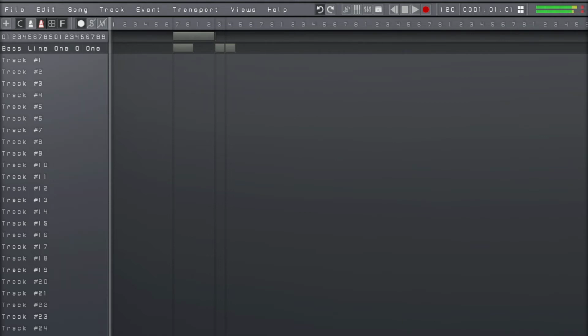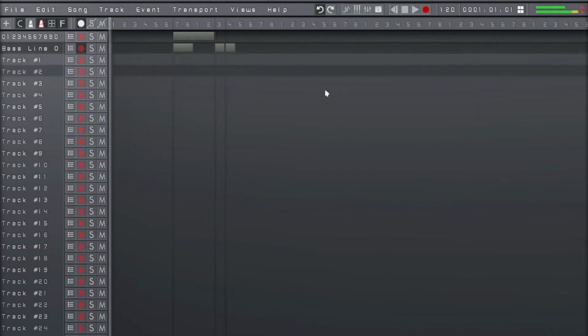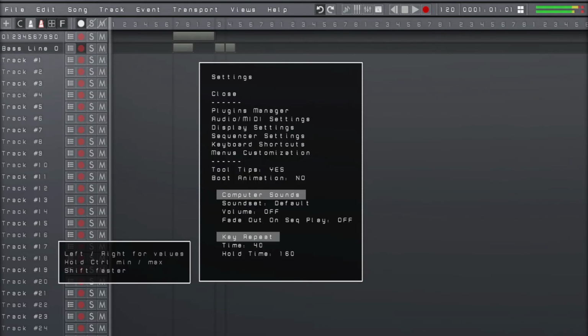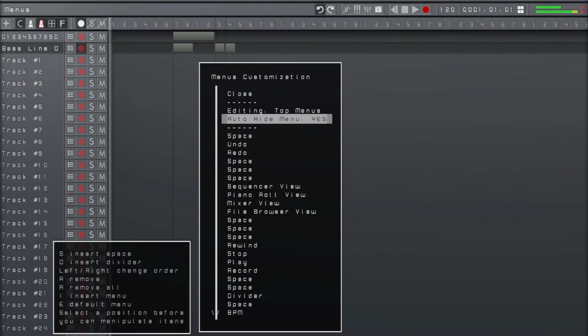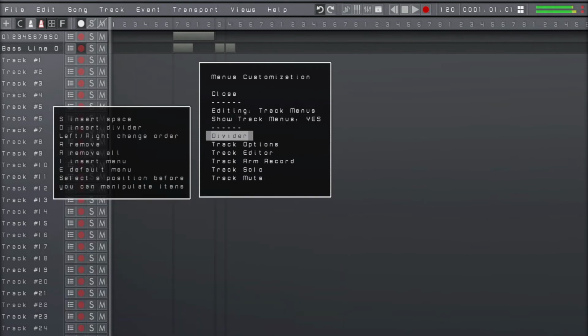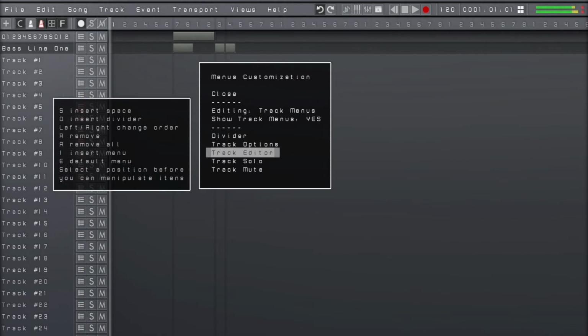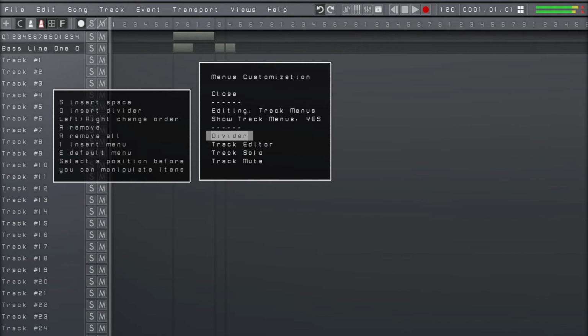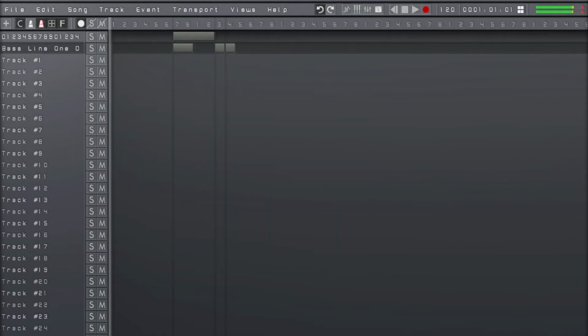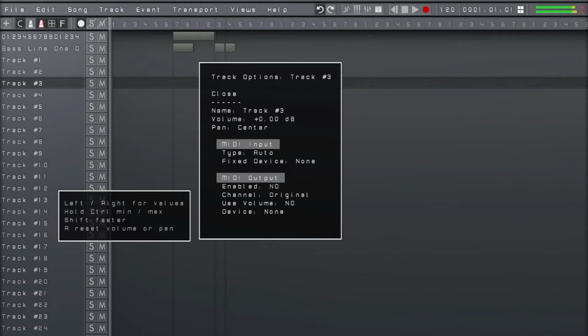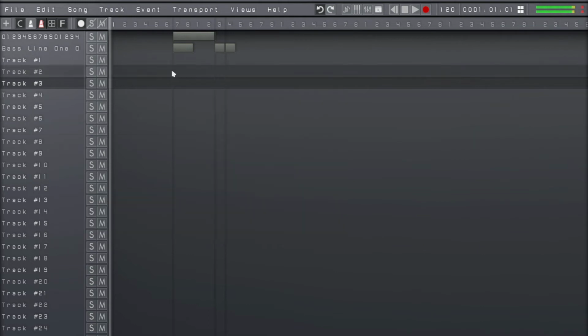I can press X to show more of the track name while hiding the icons. You can also adjust which icons you want in there. Let's say I don't plan on using multi-track recording, and if I want I can just go back and put it back. But let's say I go to track menus, ARM record I'm not going to use, the track editor also not going to be using, just the solo and mute, because I just use the letter O on the keyboard to open the track options.